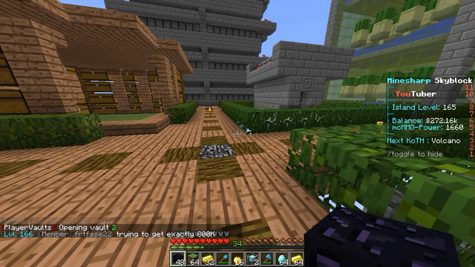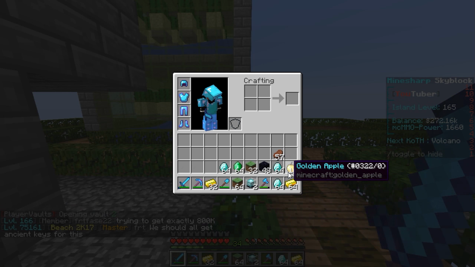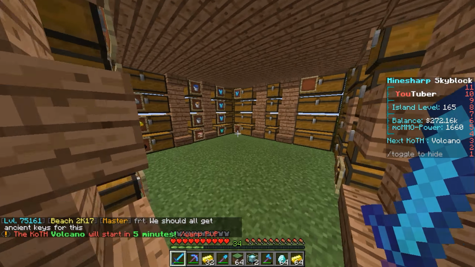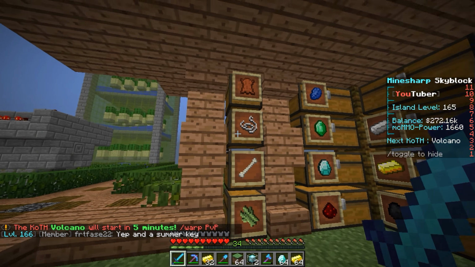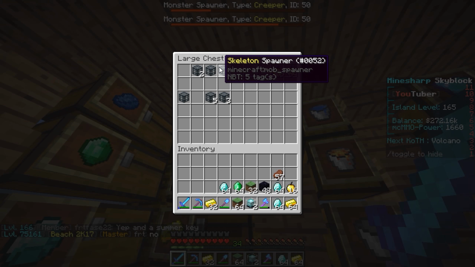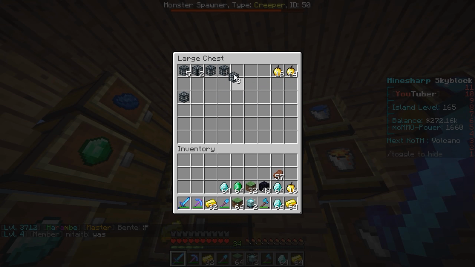I have a few hoppers. That's for the IG and for the creeper spawner farm. So as I was explaining, the creeper drops give you a lot of money compared to the bones as well as the spider stuff and the zombie stuff. So I actually have 8 creeper spawners, and the rest are zombie and skeletons, which I can change because of my rank.